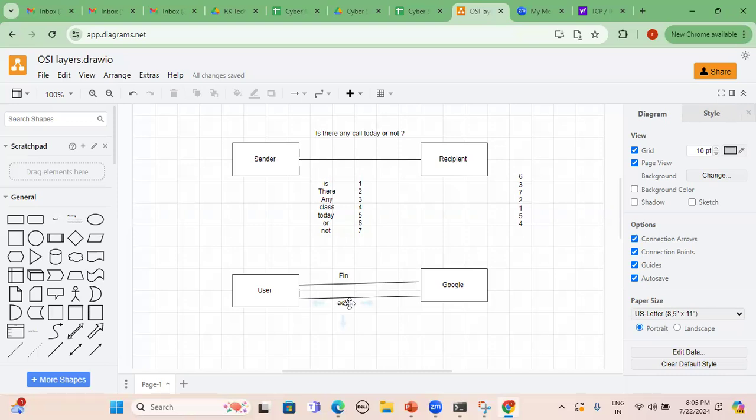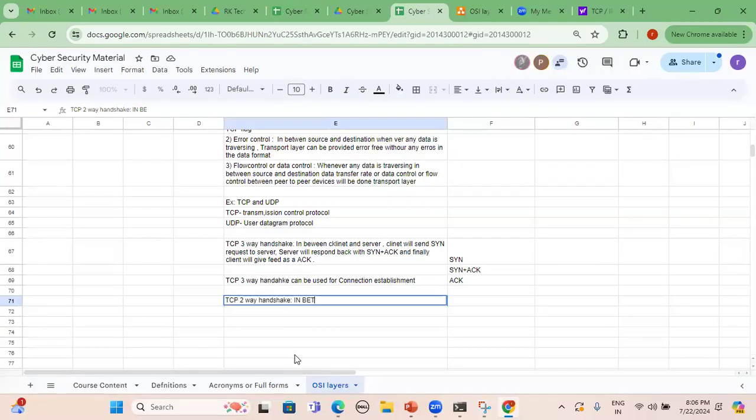Okay, so in between user and server, or client and server, or peer and peer, the user will send the finish flag, and the respective server will respond back with the acknowledgement, and so the connection will be closed. That is the way the connection will be closed between peer to peer.